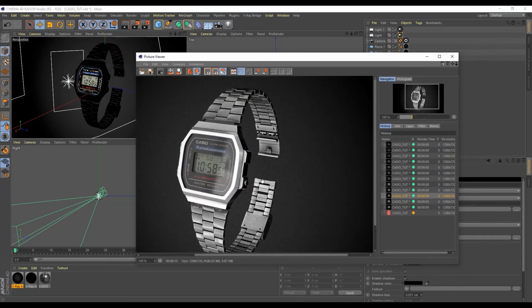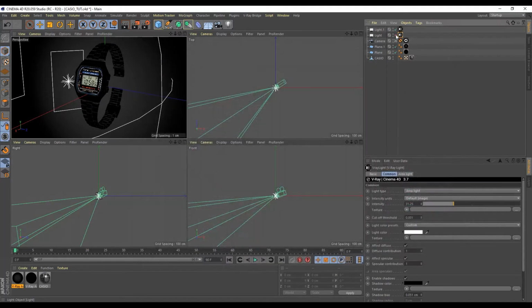But I don't like this kind of effects it creates on these parts, so I think my light is not good for this moment, so I simply turn off this one and work.